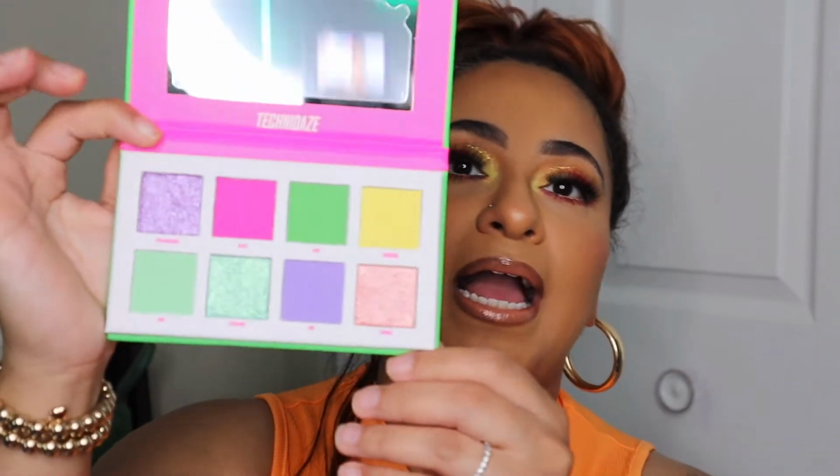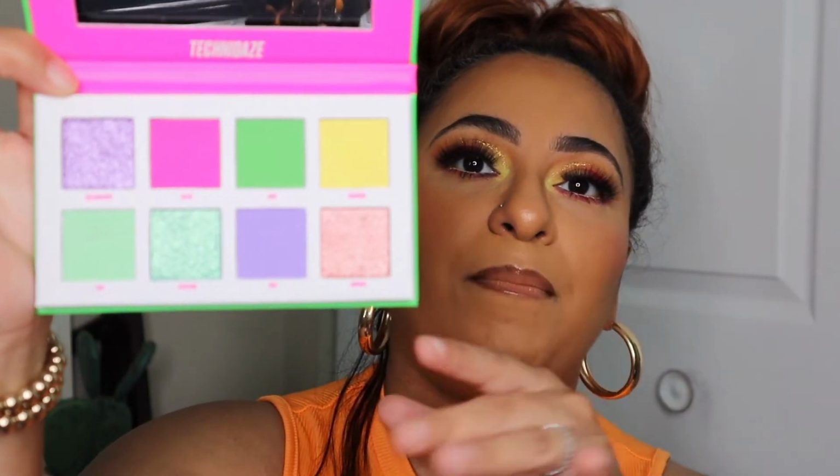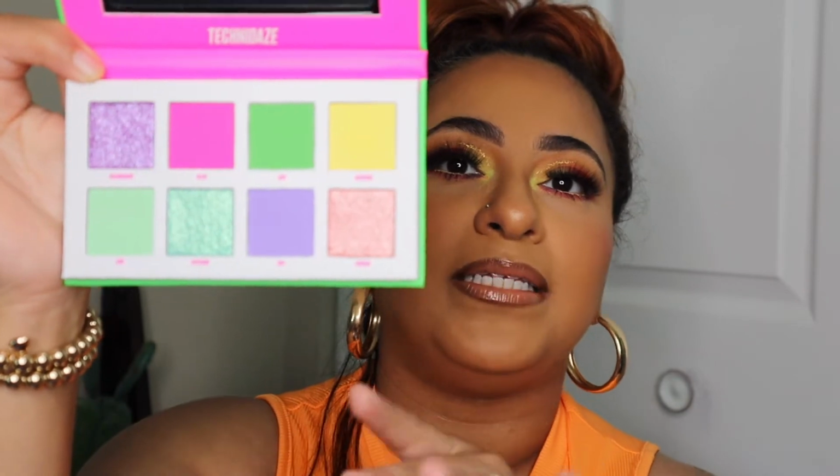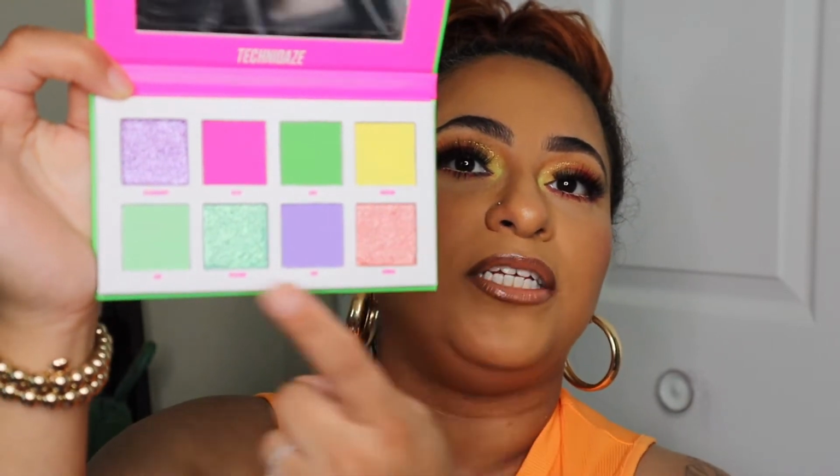Last but not least, I picked up the Techno Days. This is also by Beauty Bay. This is, I guess, a retro 90s type of theme palette. So still kind of giving somewhat pastel, but this one also has shimmers. The pastel palette is all matte. So, I think that is everything new.